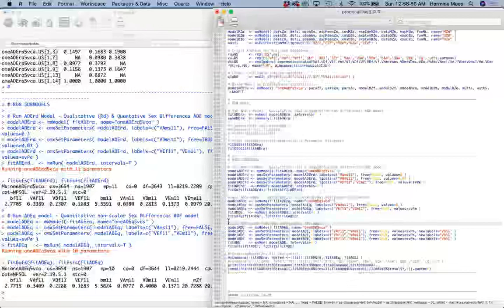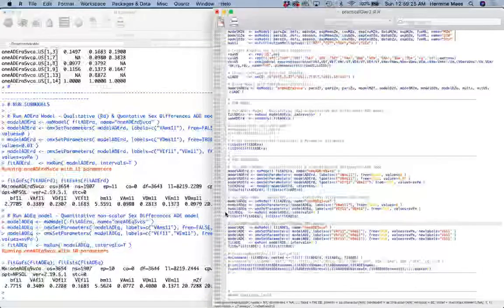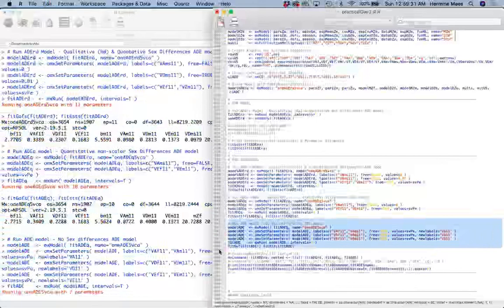If there are qualitative sex differences, it may not make sense to test whether the additive genetic component can be equated, because if not all the same genes that contribute to the trait in males also contribute to the trait in females, then it would be rather unlikely for the amount of variance that each of these different sets of genes is explaining in the phenotype to be exactly the same. So typically, if we find significant qualitative differences, we would not test the quantitative differences.